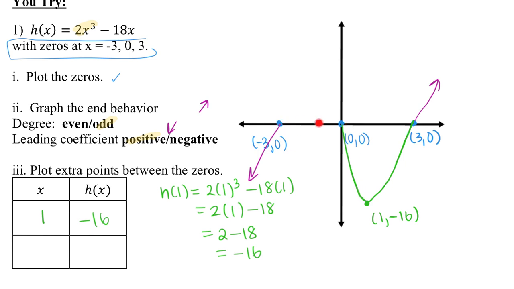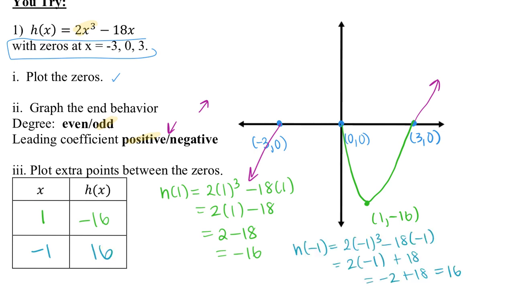Okay, now from here to here, -3 and 0, I'm going to pick a point, -1, -2. I'm going to plug -2 in. And again, -1 in. And the only reason I'm picking -1 is because I think it's a little easier than negative 2. Some people think negative 2 is easier. Whichever one is easier for you is fine. Okay, for h of negative 1, I got positive 16, so it's going to go up.